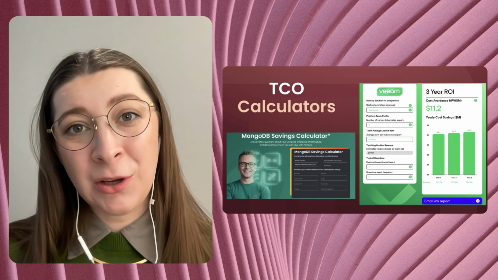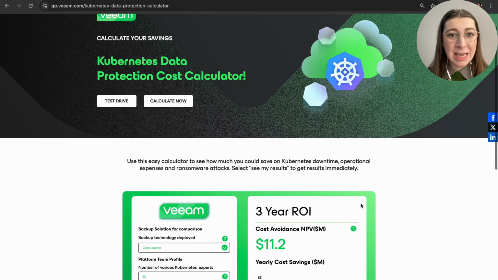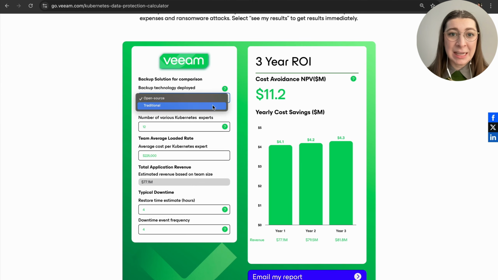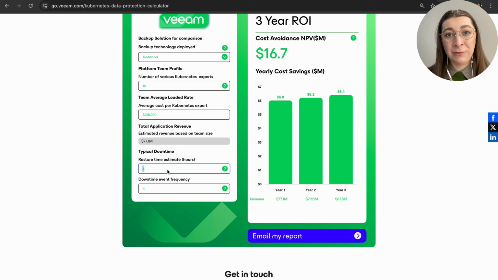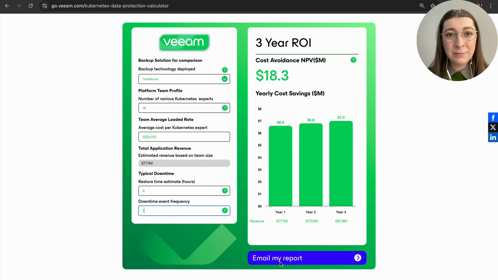The next idea is the interactive total cost of ownership calculators. One of the things that we've just started testing is a total cost of ownership, or TCO, calculator. It is a page on your website where website users can go and put in their data on the number of databases or servers or anything you count in your pricing. Once they put in their number, they will get an understanding of the savings and other benefits they're getting if they use your product. This tool can be external or internal and can not only focus on numerical values, but also showcase the value based on potential losses, for example.